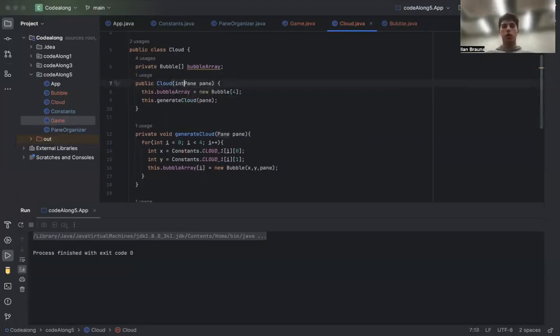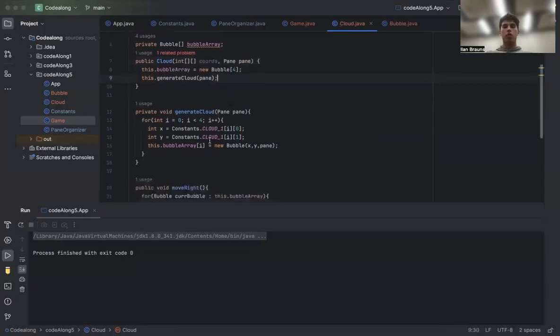Specifically, I want to ask for some extra information every time I make a cloud. I'm going to ask for coordinates in my cloud. And rather than ask for the first cloud every single time, instead, I'm going to ask for coordinates.